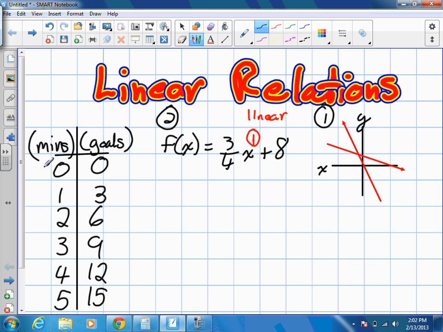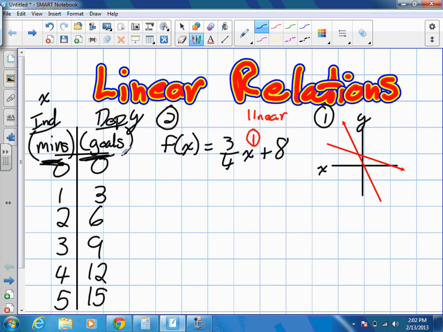So we're talking about maybe a hockey player or a soccer player. Hockey, there's too many goals for soccer. Minutes versus goals. Okay? So for every minute I'm on the ice, I get more goals. Especially if Jerry's in that. So we're looking, minutes are our independent variable. Okay? And our dependent variable are goals. So the more time I spend on the ice, the more goals I'm going to get. So what that means is our x will be minutes and our y will be the amount of goals.